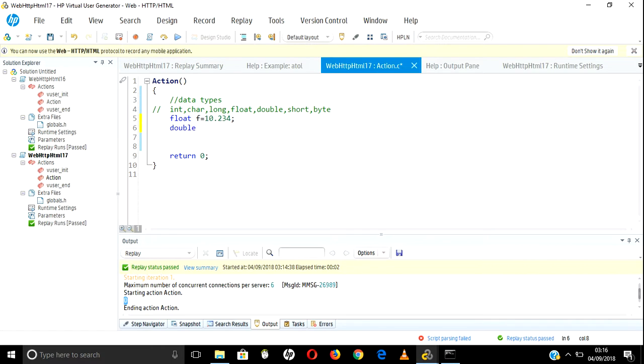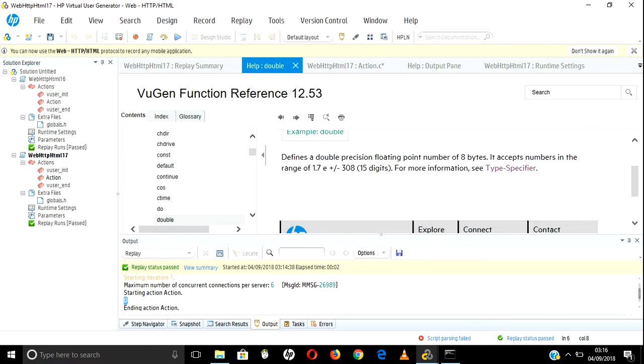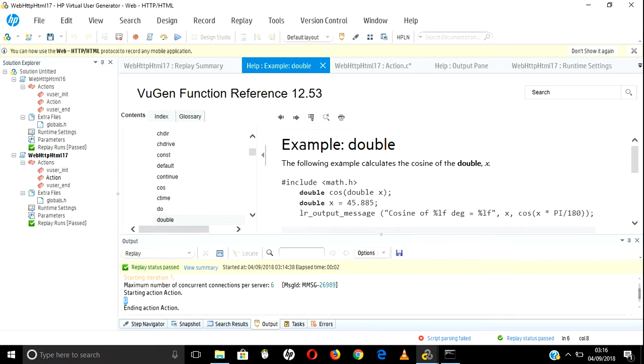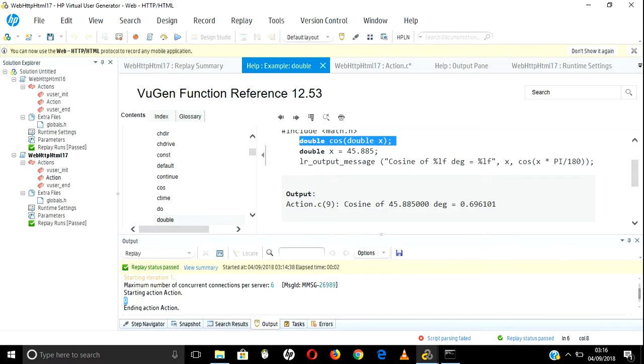Search for f1 help, you will get to know more about double. Read that, and go to the example also, you will get to know more. So this is all about double.